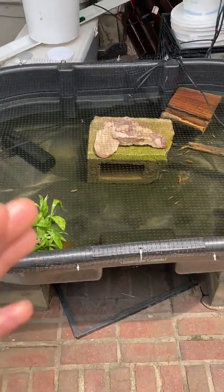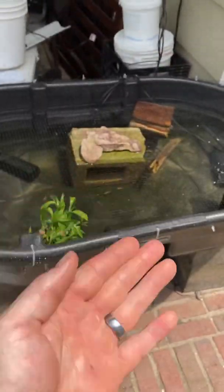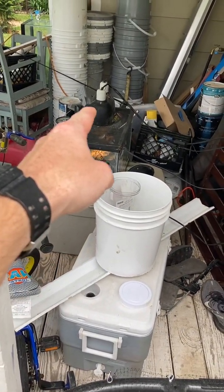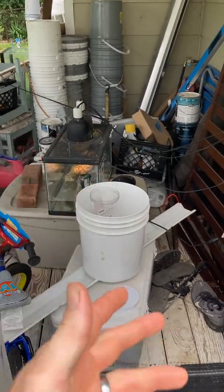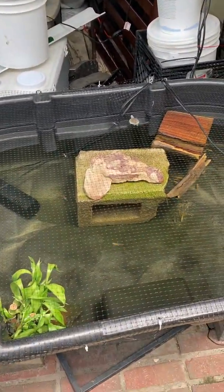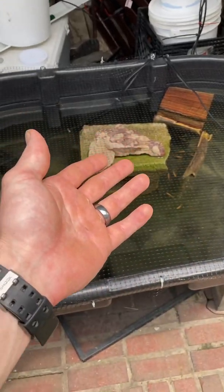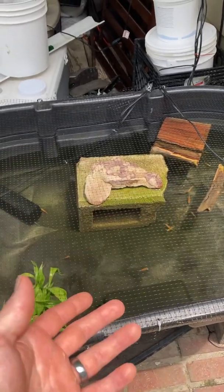Number 3, this container is outside, so it's not a huge big deal. You can see the sun's hitting it. It gets plenty of sunlight, but you want a UVA, which I have a little turtle in there, a little side neck. There's 2 lights, a UVA and UVB, one for supposedly natural sunlight and one to give off heat. You want 2 different lights, one for heat and one for sunlight. So you want a container, double filtration, lights, and number 4 is you want a basking area.